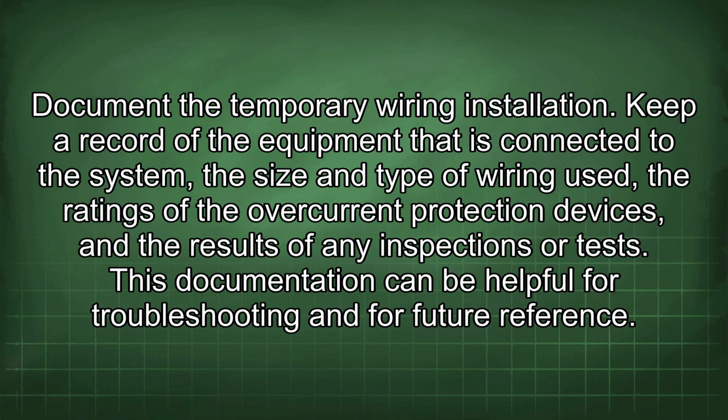Document the temporary wiring installation. Keep a record of the equipment that is connected to the system, the size and type of wiring used, the ratings of the overcurrent protection devices, and the results of any inspections or tests. This documentation can be helpful for troubleshooting and for future reference.